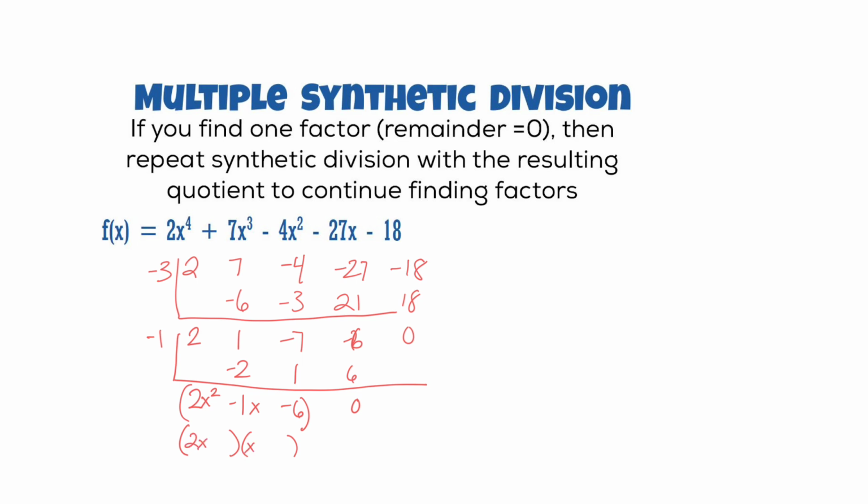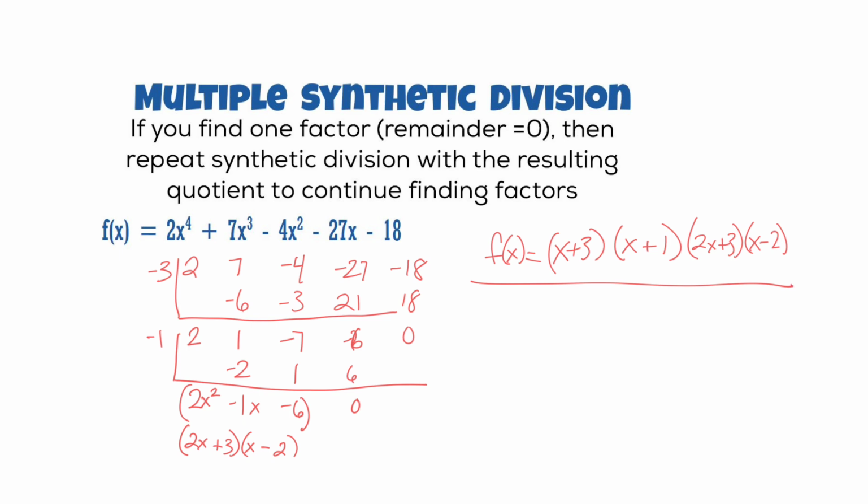2x and x, factors of 6, probably going to be a 3 and a 2. Let's go with that and that. -4, +3. There it is. All right, so here are the 4 factors that I have. Originally, I had a -3. That creates a factor of x plus 3. I had a -1 that worked. That creates a factor of x plus 1. And then my resulting trinomial factored to 2x plus 3 and x minus 2. Remember that 2 that worked in our factor theorem? There it is. And this is my resulting factorization, which then would allow me to graph that a little bit better. All right, so that's big picture.